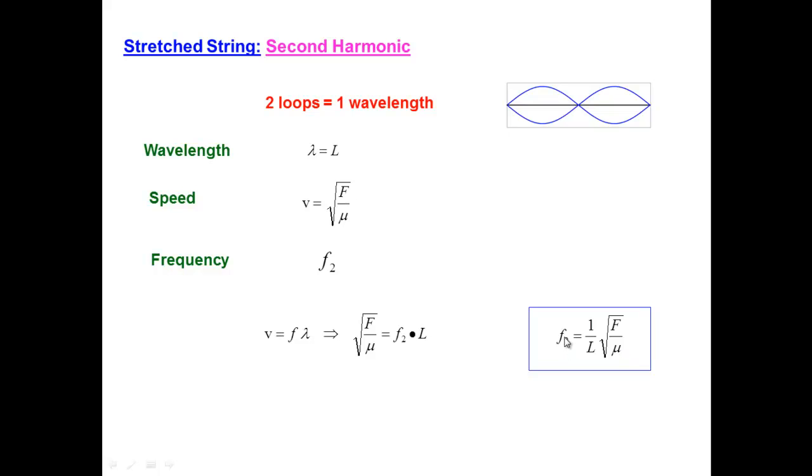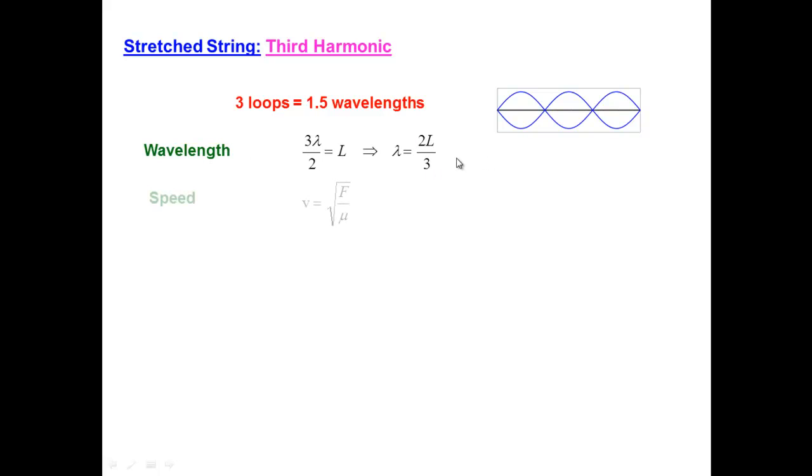Why do we call it F2? Obviously it's the second pattern, but we also call it F2 because if we compare it to F1, the first harmonic frequency, it's a multiple of 2 times F1. F1 simply had a factor of 2 in the denominator, so that F2 is twice F1. F1 is called the first harmonic, F2 is called the second harmonic. It's a multiple of 2 times the first, and sure enough, there's a third harmonic.